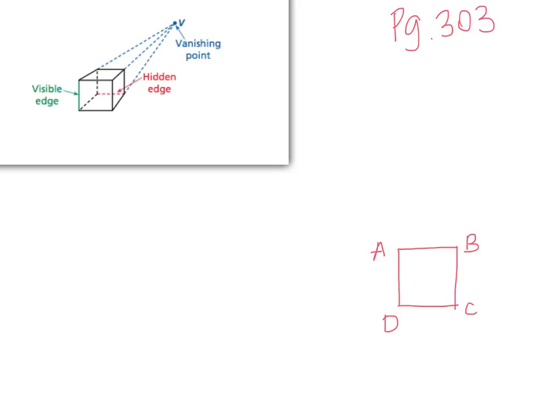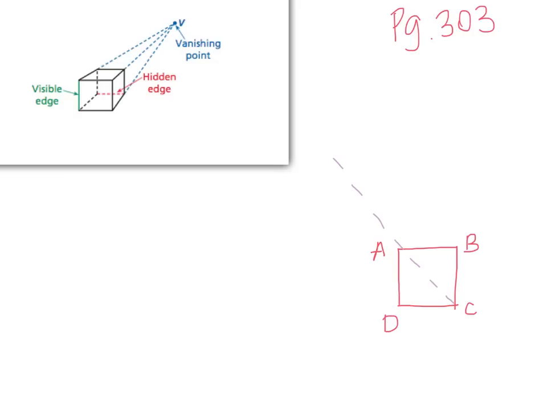What we need to do is create 3 lines that intersect at a point, or excuse me, at a vertex. So the first one that we're going to do is between A and C, because we're just going to draw it straight back. And I'm going to use a dashed line so that I can erase it later.